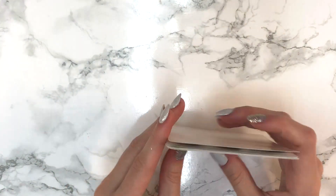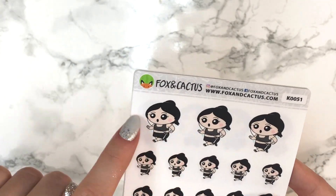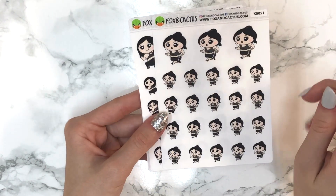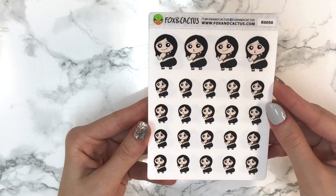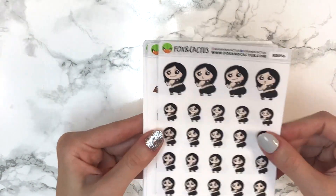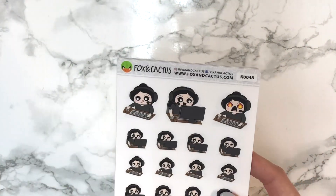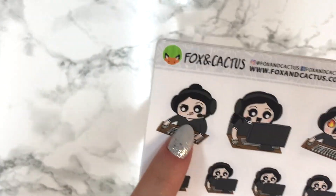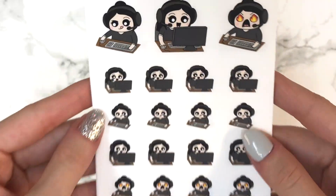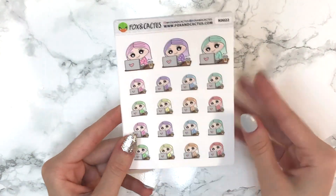I had no traveling character stickers so I thought that was cool. There's also the running girl sheet — a girl running with her hair in a bun and headphones in, which I got because I'm trying to get into exercise this year. I also got the squats girl for the same reason. Then the gaming girls sheet, because it's always gaming over exercise for me — I love playing CS:GO with my friends. Finally, the girl sticking out her tongue, which I thought was so nice with three variations. That was it for Fox and Cactus — absolutely amazing as usual.